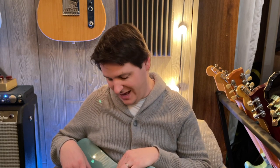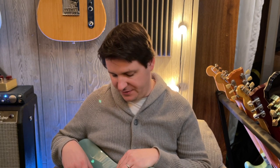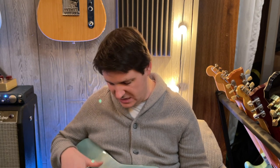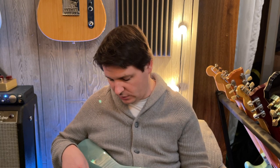The pickups are high output pickups. They are aggressive pickups, but they don't lack character. That's a big thing for me. A lot of high output, aggressive pickups out there just sound flat if you try and play them clean. These have a very nice frequency response. They have a nice growl to them. They actually got slightly twangy in the mid position, which I like. It has this kind of unique mid circuit going on. Again, I'd point back to the video or go to the specs page to learn a little bit more about that.